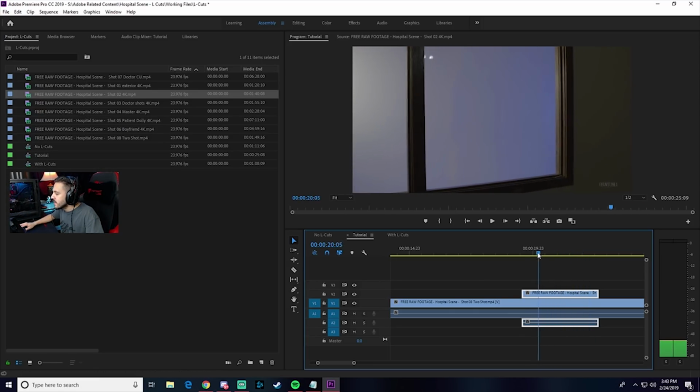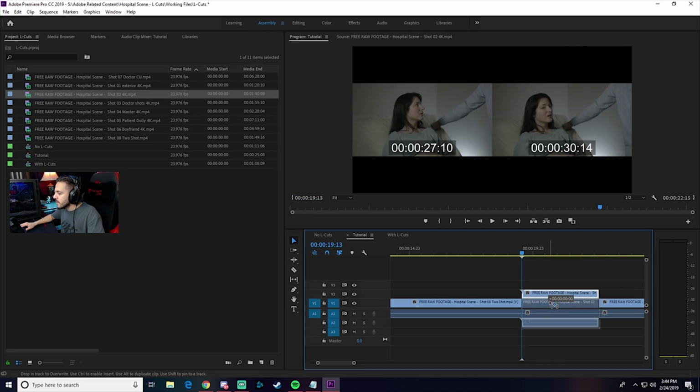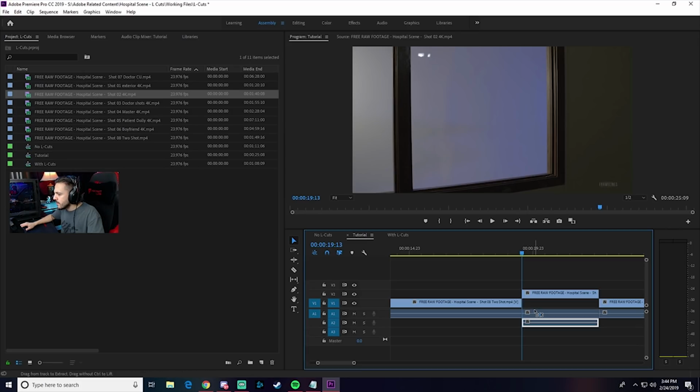So with that being said, we can go ahead and hold Alt, right? We're going to hold Alt. Then we're going to grab our eraser tool, which you can also use C on your keyboard as a shortcut. So C, then I'm going to cut that right there and then cut that right there. Now that that's cut, I'm going to hold Alt, just delete this one right here and bring this right in. Hold on.